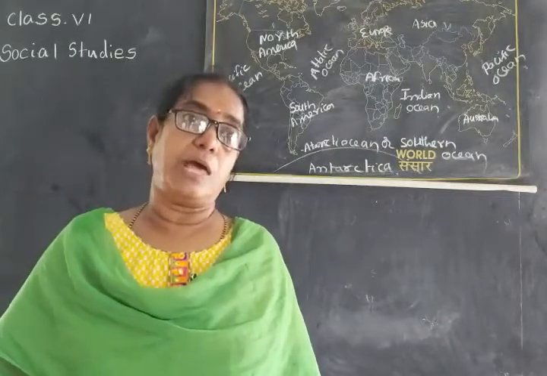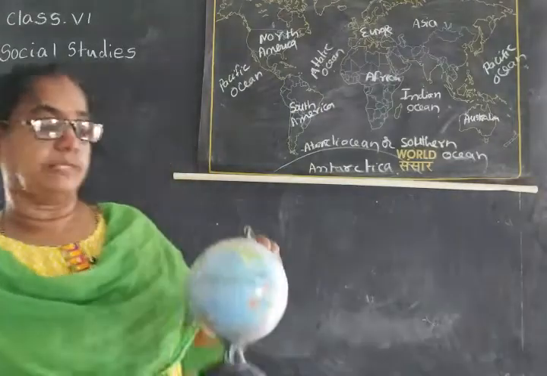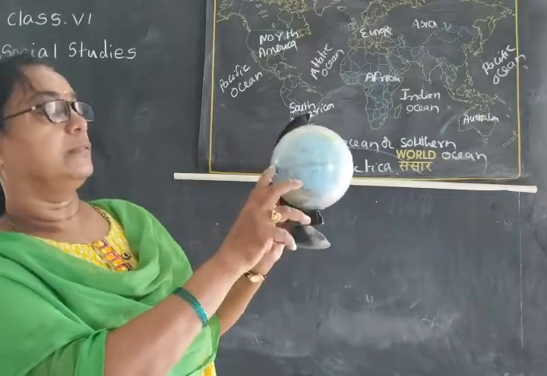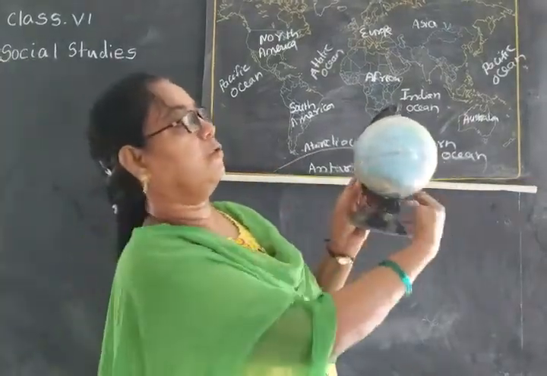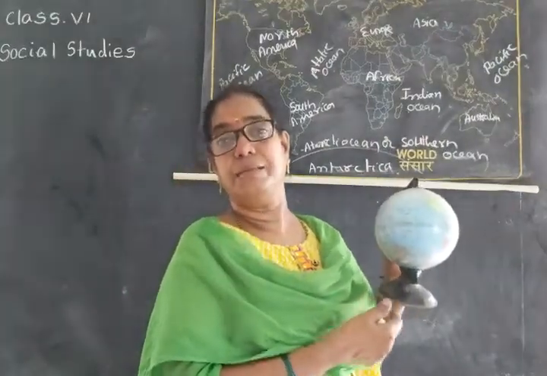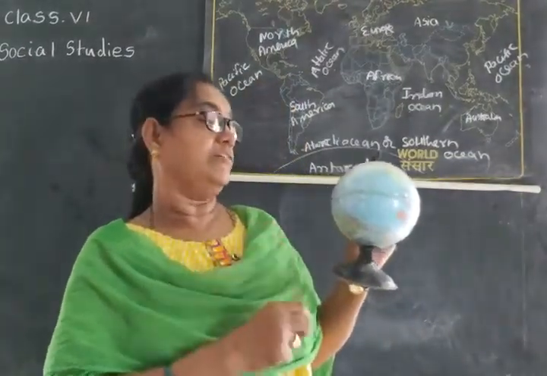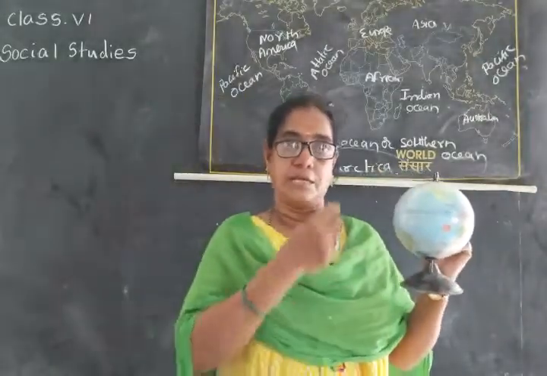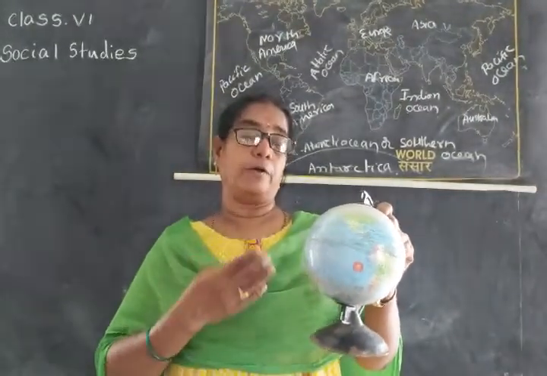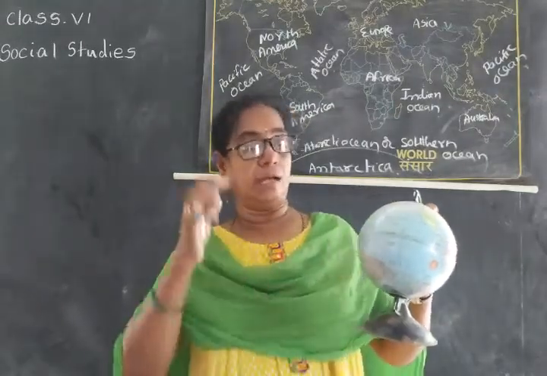Now we are going to learn about the latitudes and longitudes. Latitudes, first one. If you observe the globe, some lines we are finding. You can see some of the lines on the globe, around the globe. Some lines are drawn horizontally. These are not really drawn. These are imaginary lines on the map and the globe for our convenience. We can know many things with the help of the latitudes and longitudes, right?